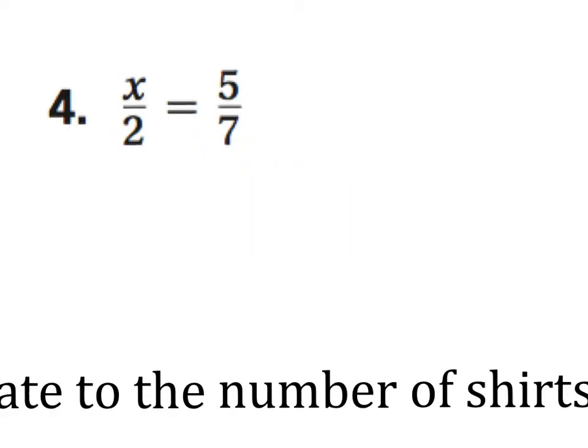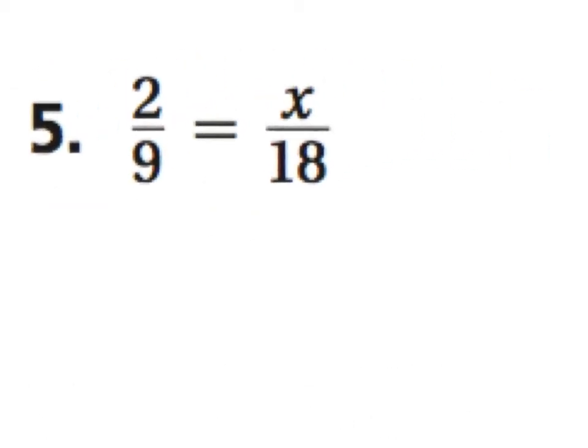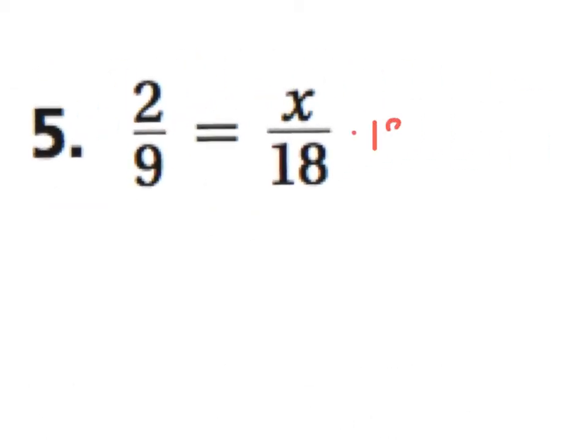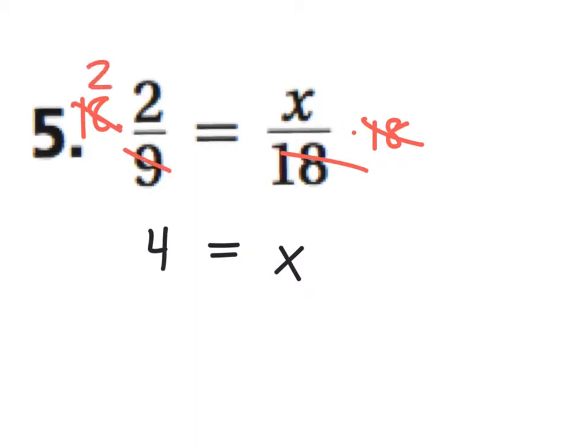So in this case, if I just multiply by 2 here to drop the 2's out, multiply by 2 here, I get x equals 10 over 7, excuse me. Notice I do not have to worry about getting it further. Look, 5 times 2 divided by 7. That's not going to be a whole number, so I'll just leave it like that. That's totally fine. And the last one here, notice I can just multiply by 18 on both sides to get x by itself, and multiply by 18 here, so x is going to give me 4. Where did that come from? That divides, and 2 times 2 is 4.